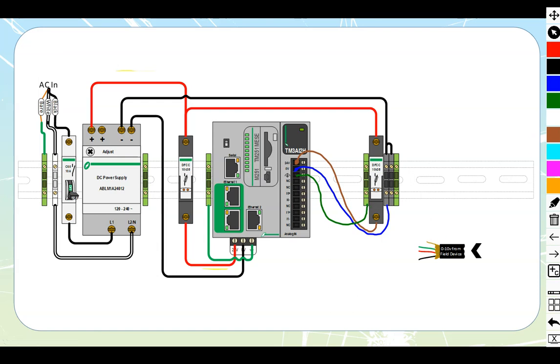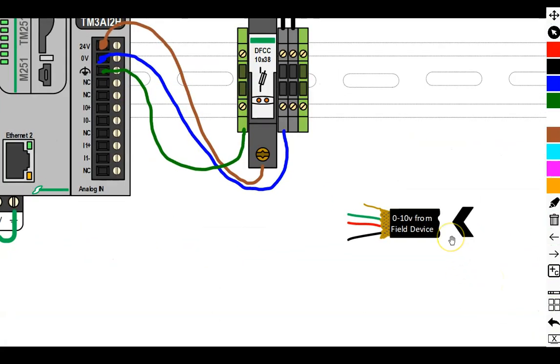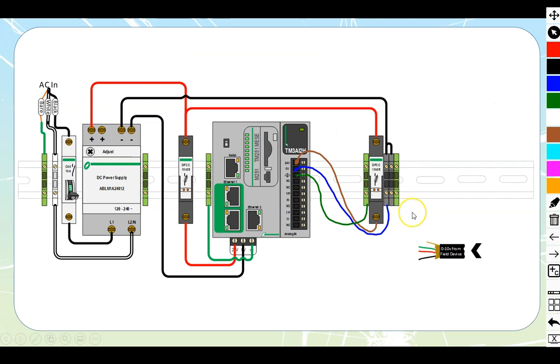Next thing we're going to do is examine our cable. We've got a red and a black, so positive and a negative. We see that we've got an internal ground inside the cable, and then we've got that shield around the outside as well. We're bringing this in from a field device to read it.